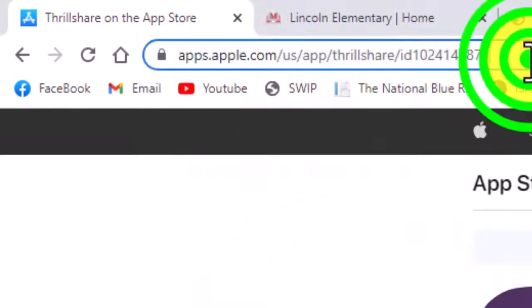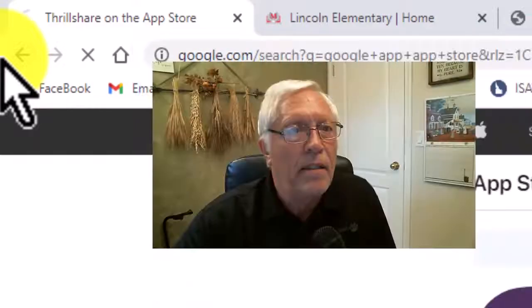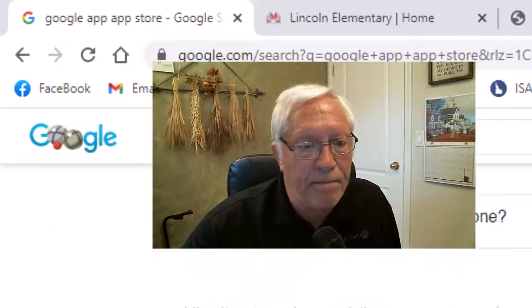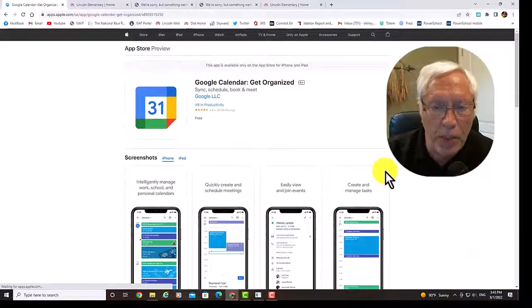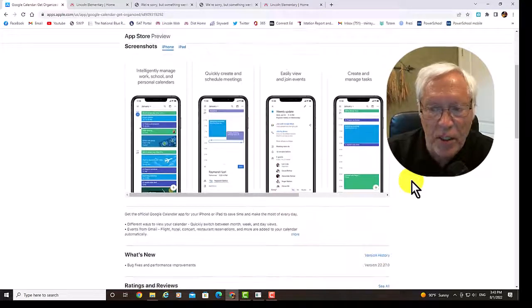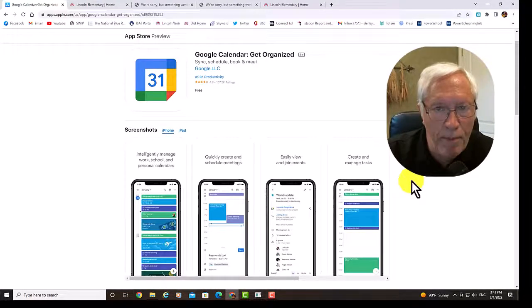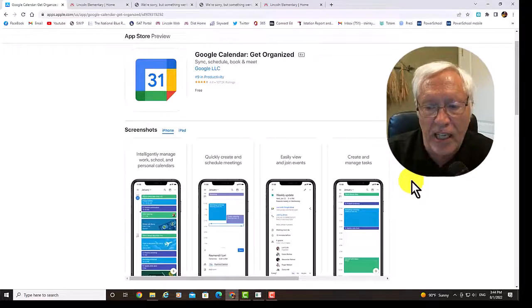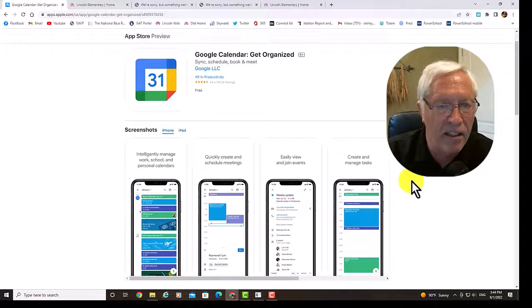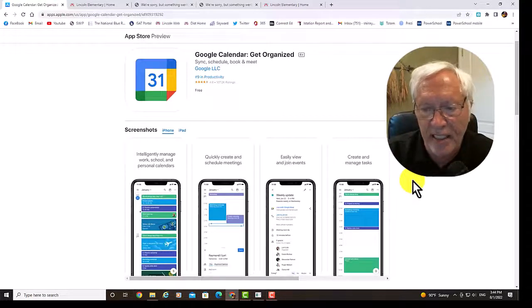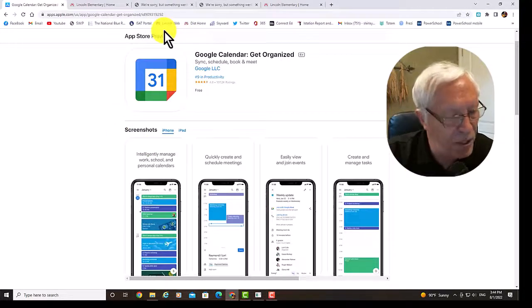The third app that you need to make sure that you have is the Google app, and just click on that. Now this one is very important because this one goes directly to your web page. What you put on here under your school that you want parents to see, it will go directly out. So you'll have to decide if you want parents to see some of your other calendars, such as library schedule and things like that. Maybe not so much. But put on there the things that you want Mr. and Mrs. Patron to see online. So those are the three apps that you will need.